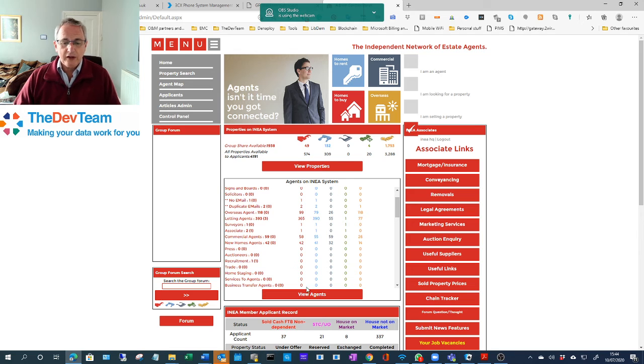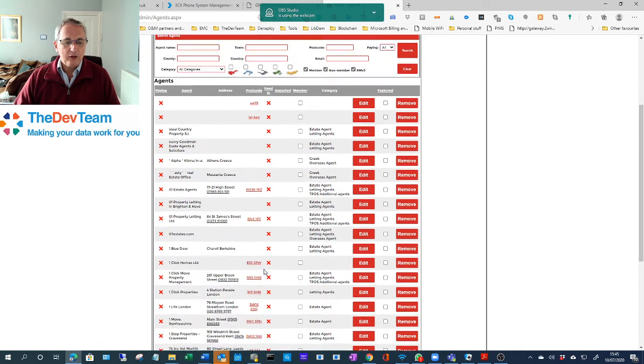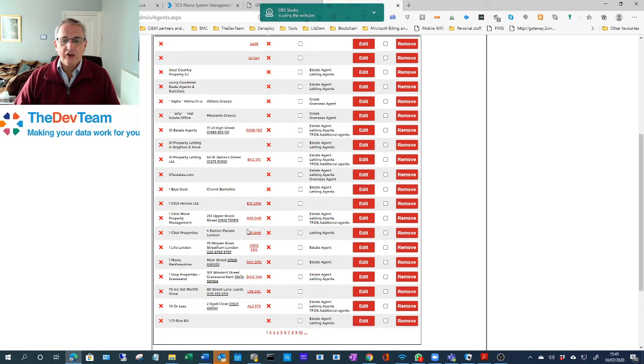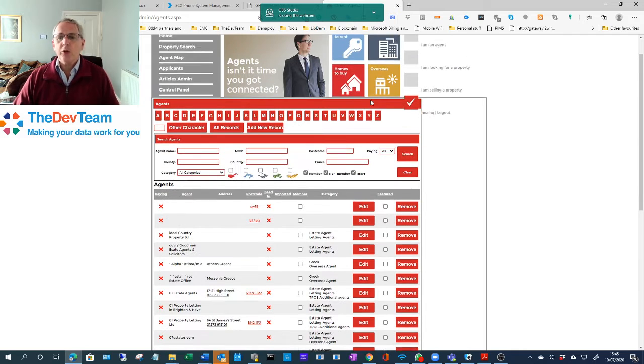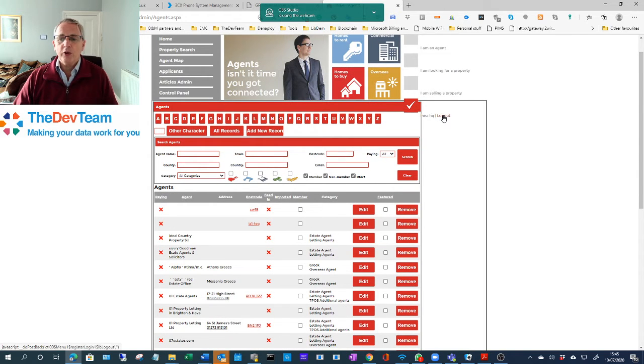The control panel enables you to view agents, see exactly what each of them is. On the edit, you can impersonate the agent, so you can actually go online and help them onboard themselves or add new properties or any of the other functions that they want to do.